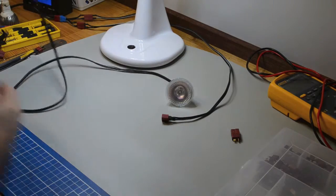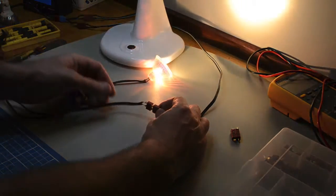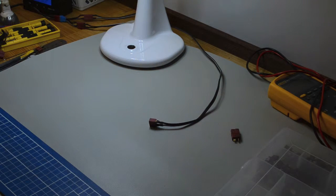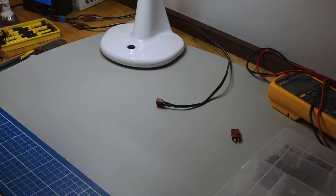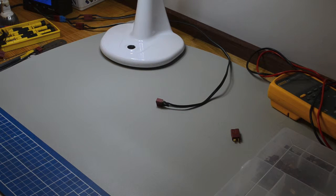Here's a 50 watt halogen globe, and it's quite a good load. You can use it for testing various things. I'll put that over there, and if we plug that in, then you've got 50 watts of halogen power there. That's going to dim the camera quite a lot, but that's all plugged in that way. And of course, occasionally you need to have a longer cable, so the obvious answer there is just an extension lead. This one here is essentially an extension lead. It goes around the back there to another plug, and if you need a longer run, then you've got two ends of this fairly long cable. And I have a few others as well that you can use to make extension leads for testing various things.